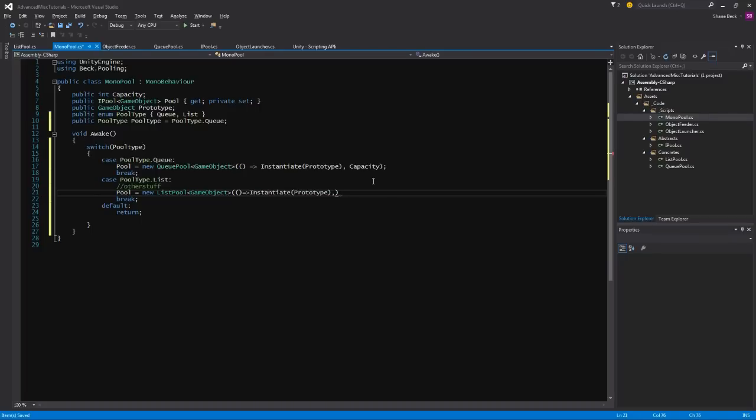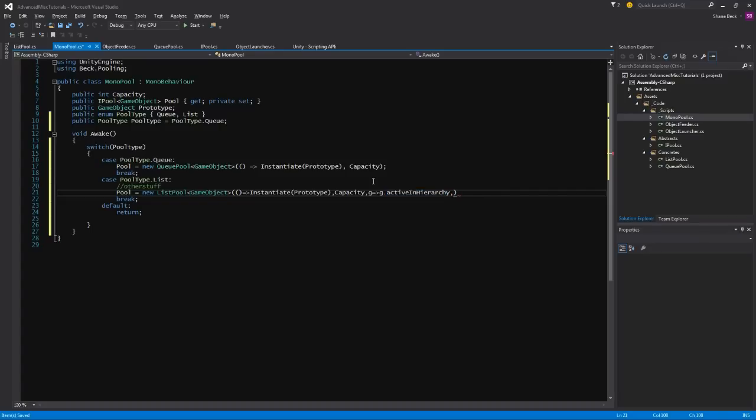For the next argument, we need a max size. That'll be the same, capacity. And then we need a func to check if it's in use or not. Now, the easiest way to do that in Unity is to check if the object is currently in use. So the way we'll do that is pass in a g through the lambda, and for the test it will be g.activeInHierarchy. I think active in the hierarchy is the one you want. Either that or it's activeSelf, but for now let's assume it's activeInHierarchy.